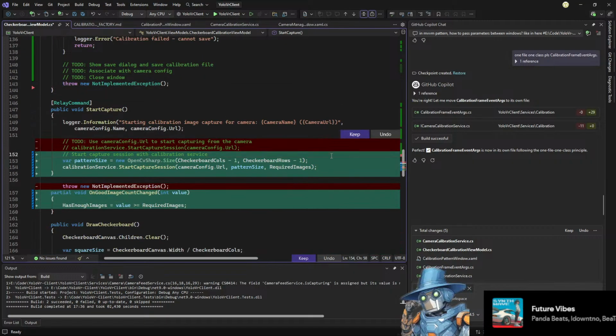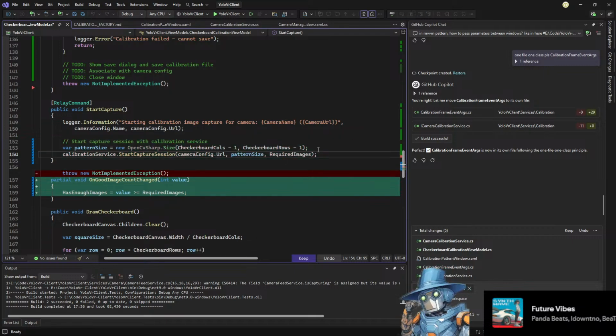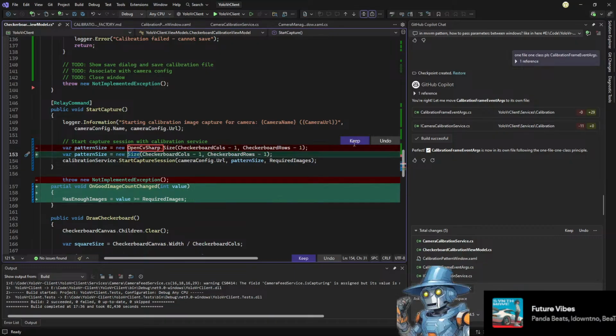Start capture. Pattern size. Yep, mix the pattern size. We start capture session. Required images. We say which camera it needs to start. Very good. That can be simplified. Simplify. Keep.